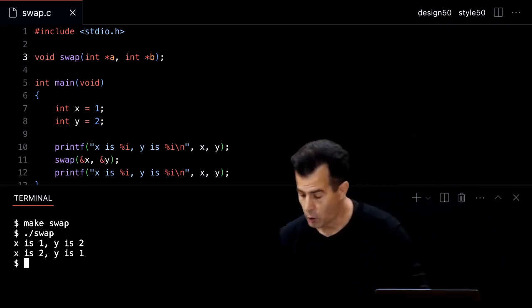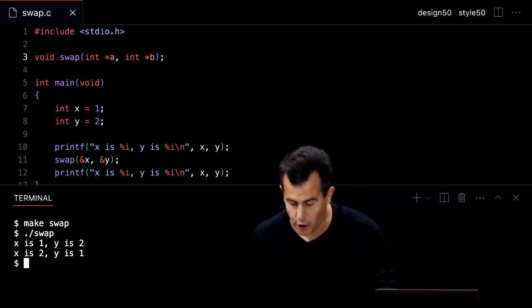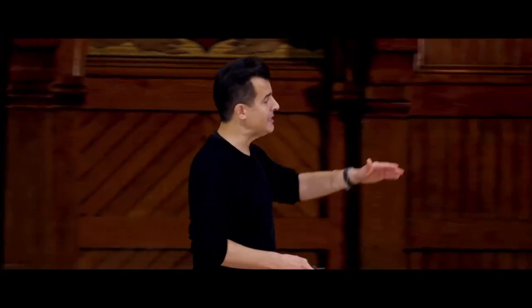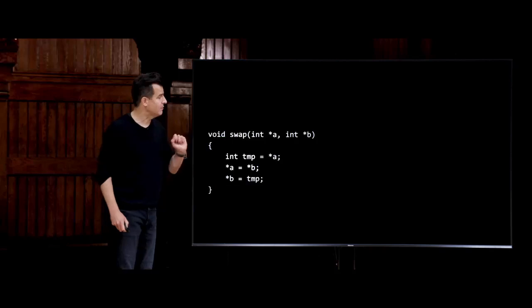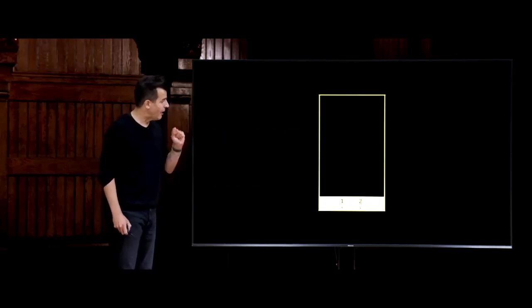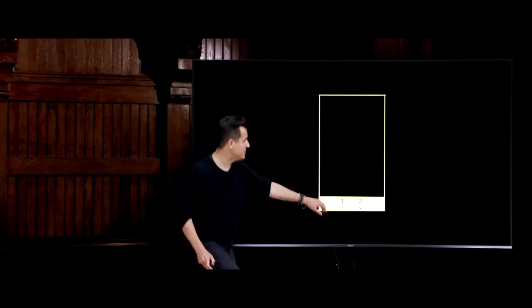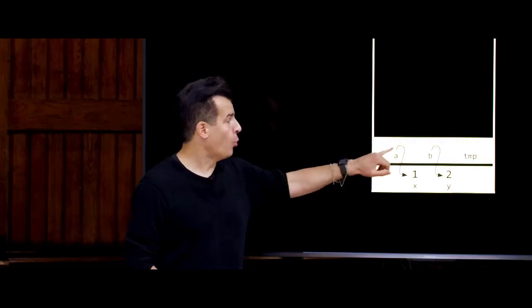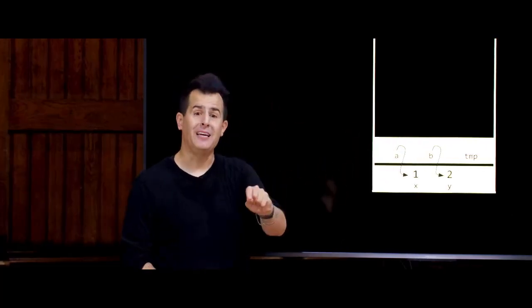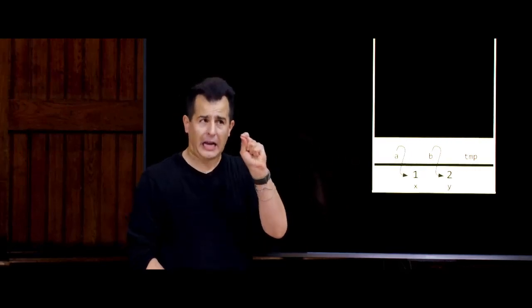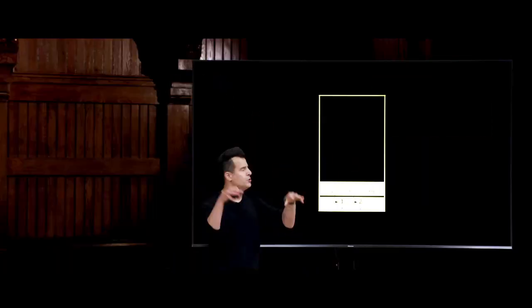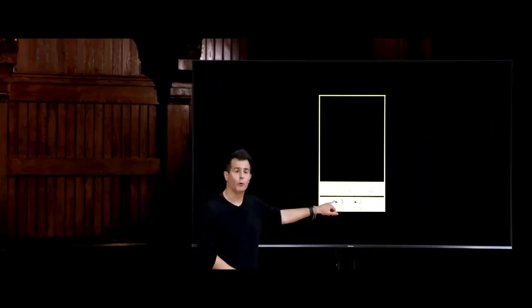So this version of swap correctly swaps the values because now I have a correct understanding of what is going on inside the computer's memory. And indeed, if we look at this code now in the context of the stack frames, let's see what now happens. So here is, again, the same setup. Main has variables x and y equaling 1 and 2. Swap gets called, but what are a and b? They're no longer the values of x and y, but the addresses of x and y. I don't care what those addresses are, so I'm going to abstract it away with some simple arrows.